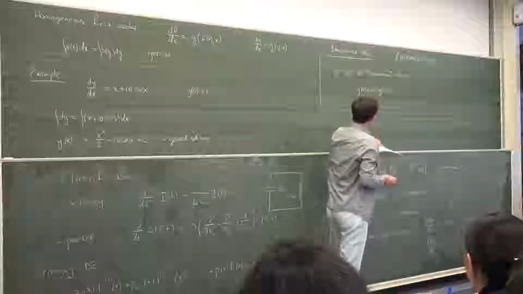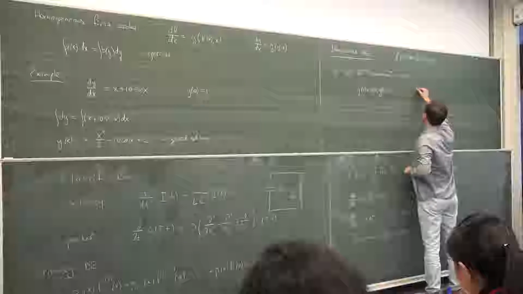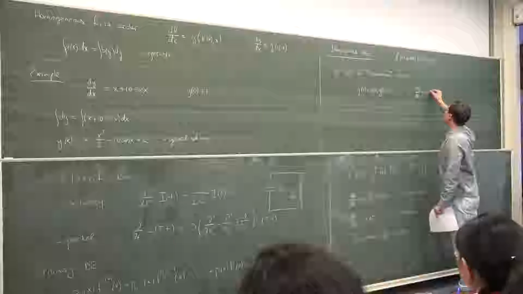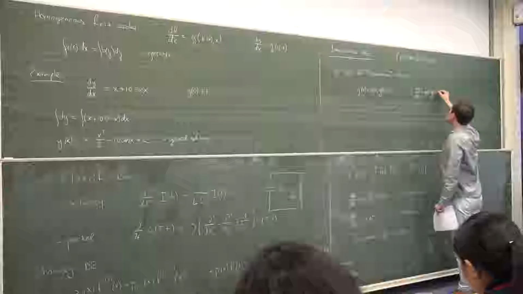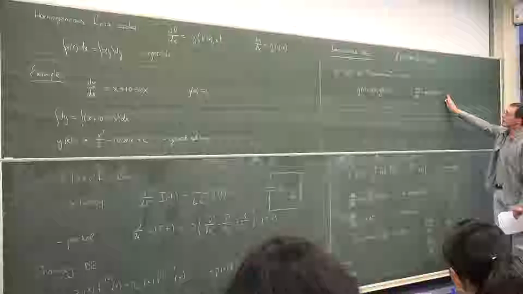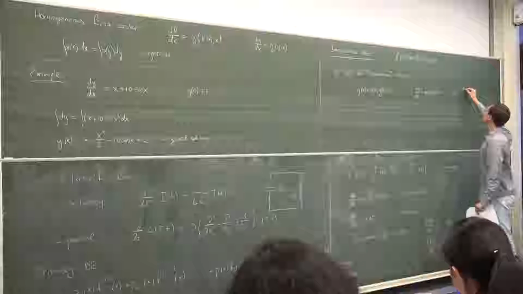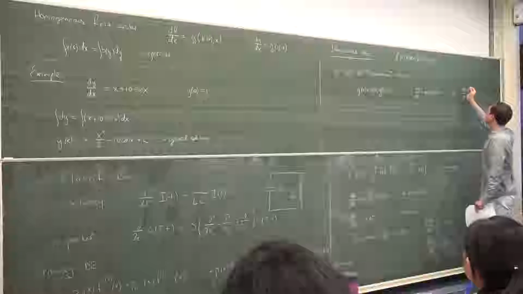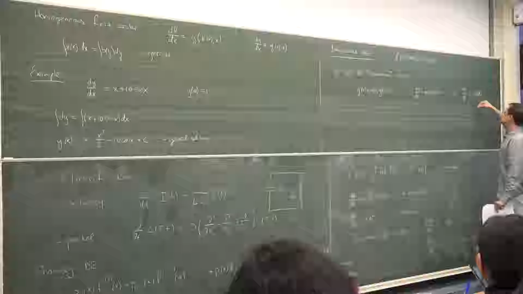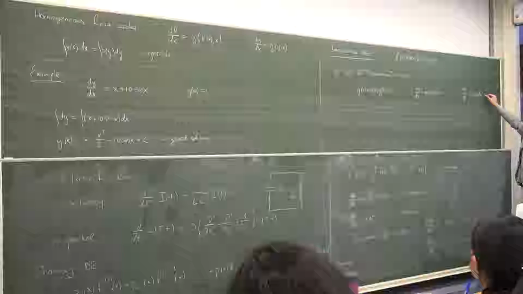Such things are easy to solve by the variable separation procedure, because this is dg by dx plus a of x, g of x equals 0. What I can do is move this over to the right hand side, divide by g, multiply by dx, and so what will happen is dg over g equals a of x dx. This is instantly integrable, and so we get the solution.